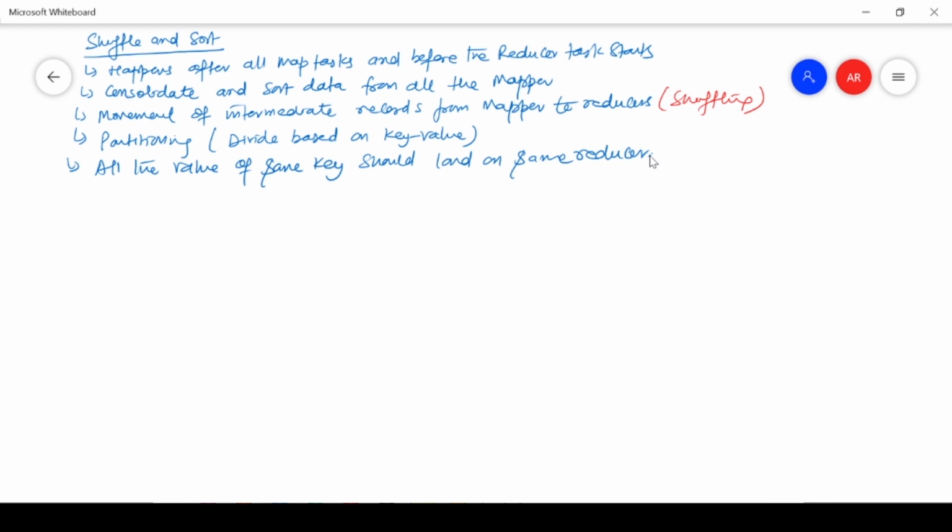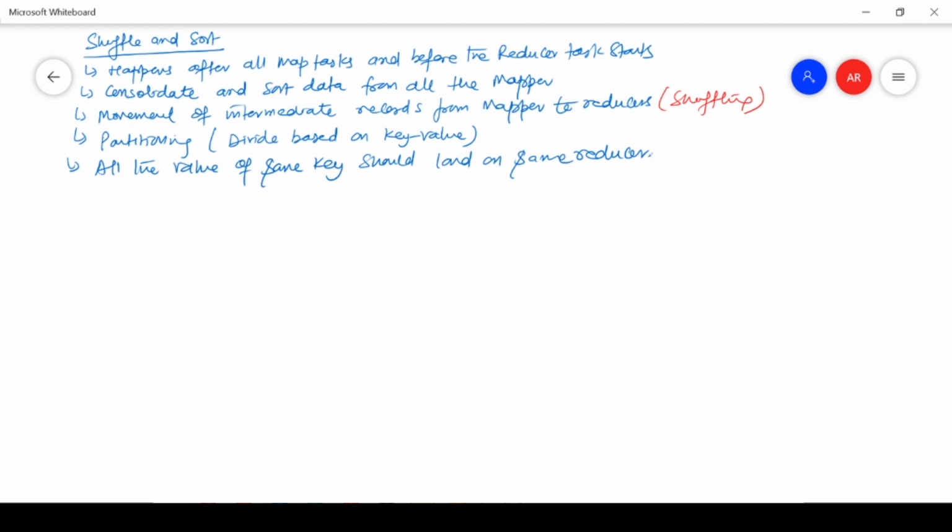Now this data should move to, or land on, a particular reducer. That means all the "is" records from different nodes should land on a single reducer. When all the "is" records land on the same reducer, the reducer will do some aggregation, consolidate all of them, and calculate that "is" occurs 10 times in this data. So if all the "is" records go to the same reducer, the result will be right. Otherwise, if the same key moves to different reducers, they will aggregate the data into different numbers, so the value for "is" will not be appropriate. This is the example to understand, and it will be clearer when we see the word count problem. Don't worry about that.